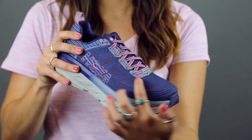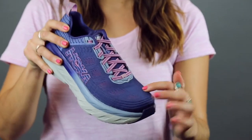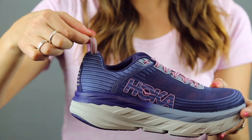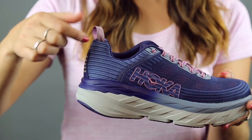So starting with the upper, it actually got some really cool updates. They added these ventilation panels kind of throughout the shoe from the Bondi 5, so they added them in the Bondi 6, made it a little more breathable. So I was on a hotter run the other day and my feet just felt really nice and cool and dry. Opened up the toe box a little bit to give that nice space in the front, and it just felt really comfortable. And then there's this loop that was in the Bondi 5, and they actually moved it to the top of the shoe. So it kind of works as a shoehorn to get your feet in and out of the shoe super quick, so you can get to that run a little bit faster, and it just makes a really comfortable fit.